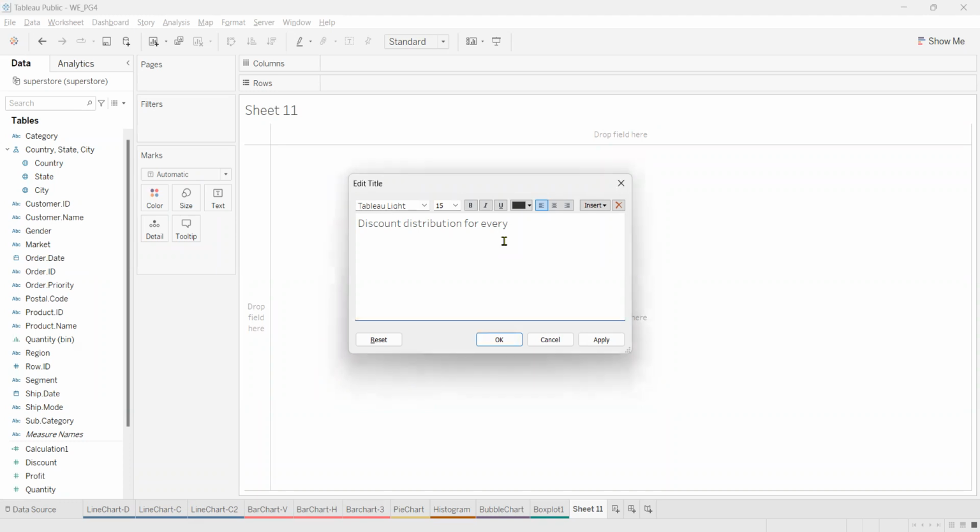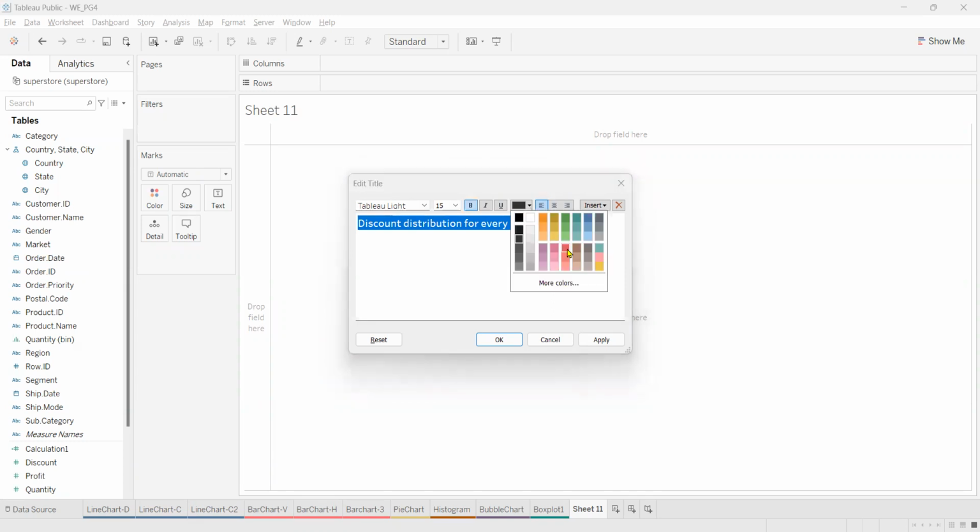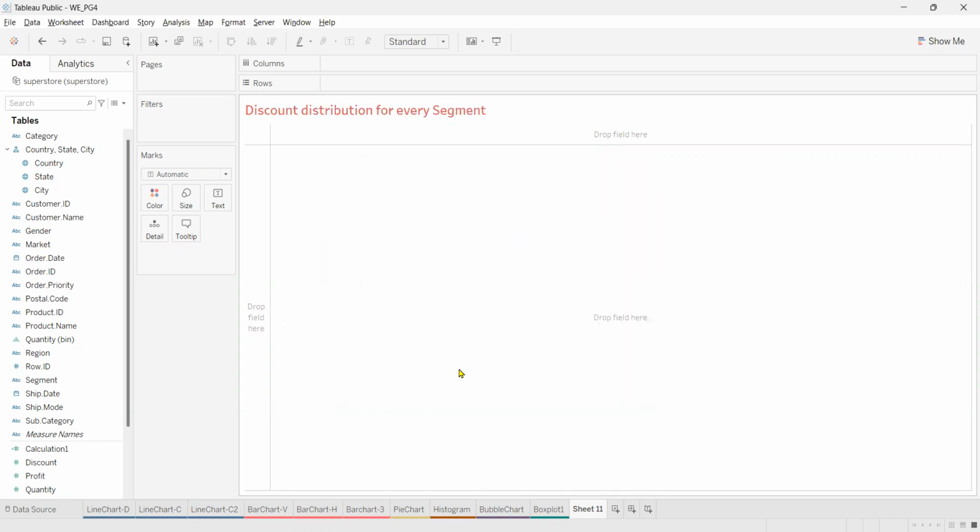Can you just show on the screen how to find the box? Segment. Okay, I'll show it here. This one. So I want to plot the discount distribution for every segment.